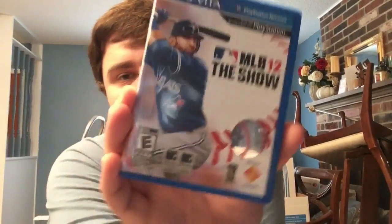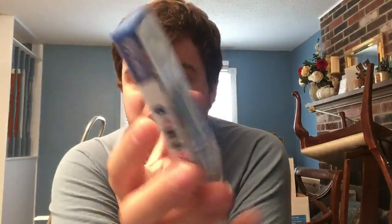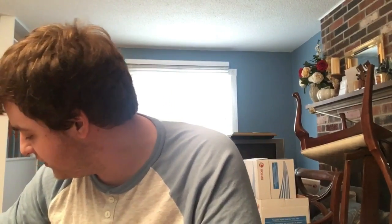Next up: MLB The Show 14, MLB The Show 13, and MLB The Show 12. The Show 12 has a weird-looking cover because I ordered a two-dollar new copy on Amazon and it turned out to be the Canadian cover. Sports games give you different covers depending on where you live. I figured why not - it's interesting to have a different regional Vita cover, and it was new for two dollars.